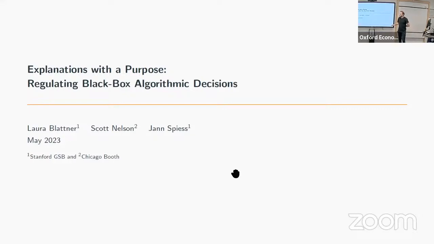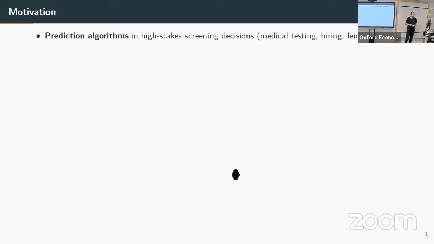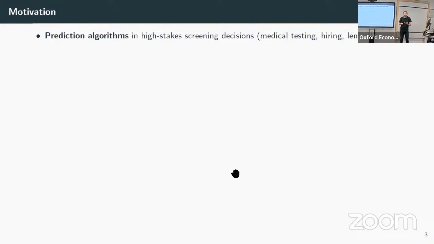This is work with two colleagues in finance—Laura at Chicago Booth and Scott also at Chicago Booth—which tries to model the interaction between a regulator and a company, typically a bank giving loans, using principal-agent models to talk meaningfully about regulation. The paper is motivated by the observation that we increasingly use algorithms in high-stakes decision making such as medical testing, hiring, or lending, where there are conflicts of interest between those who deploy those algorithms and those who have an interest in what they do.